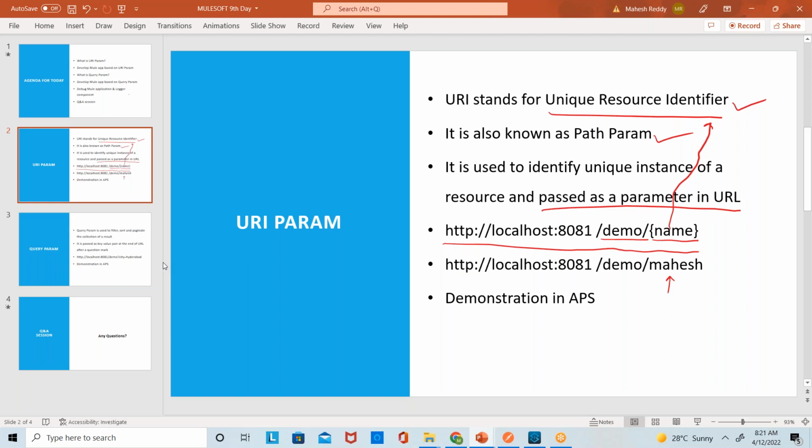Now let's consider we have an organization and there are around 100 employees in that organization. For each and every employee, we'll be assigning an employee ID, right? For 100 employees, consider it as 1 to 100. We are maintaining a database for those 100 employees, with employee ID, name, monthly salary, residential address, and permanent address.